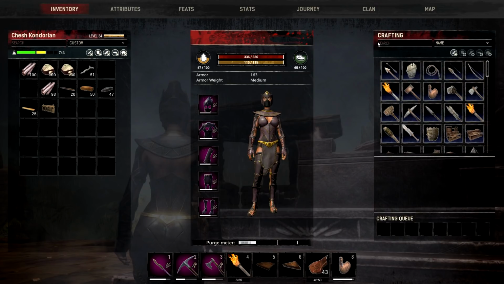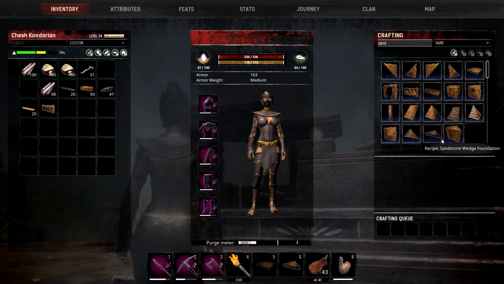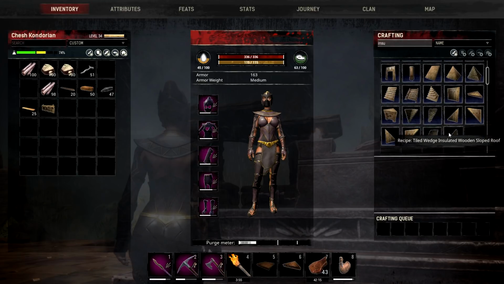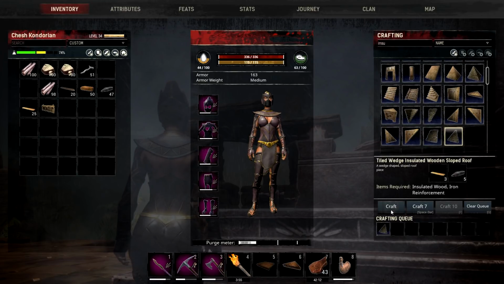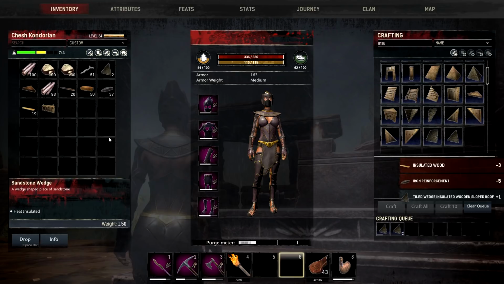Let's go back to our inventory. Search. Where are the wedges? The roof wedges. Well, the sandstone does not have that, huh? Okay. Interesting. Insulated wood does, though. It has these guys right here. So let's make... 1, 2, 3, 4, 5. Let's make some of those. We'll see how they look.